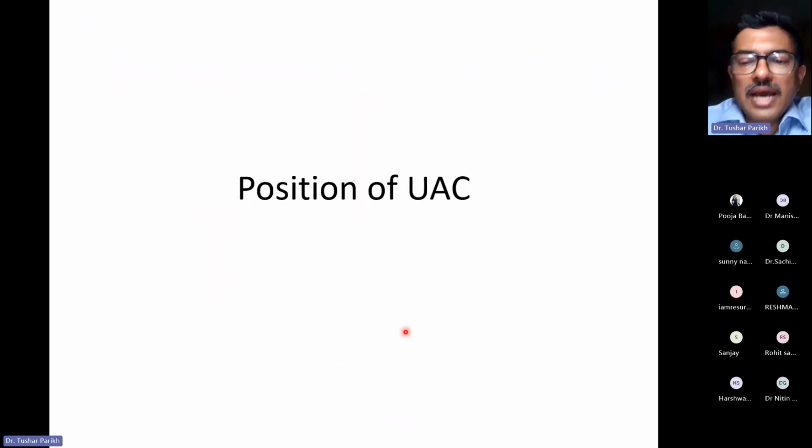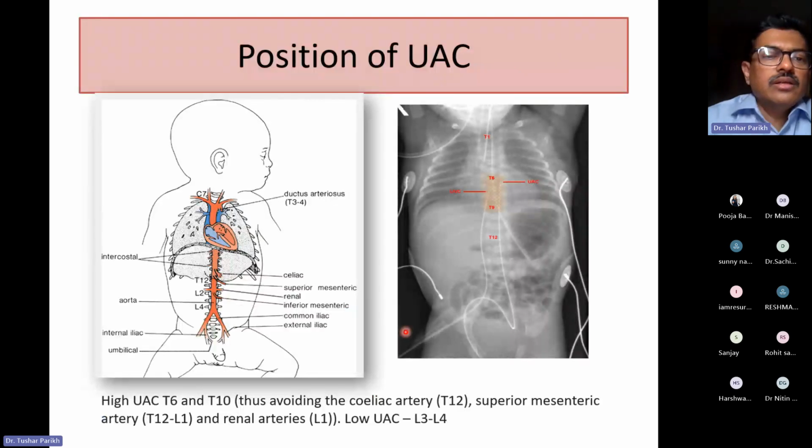Now coming to the umbilical arterial catheter. Are there any questions here, or we'll move on? I think I'll move on, hopefully. So yes, please do that. Yeah. So now looking at umbilical arterial catheter.